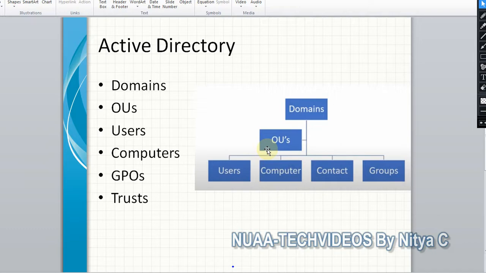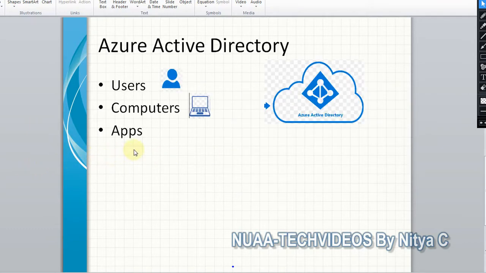We can create users, computers, contacts, and groups. These all components are there on on-prem Active Directory, whereas Azure Active Directory has computers, users, apps, as well as groups.